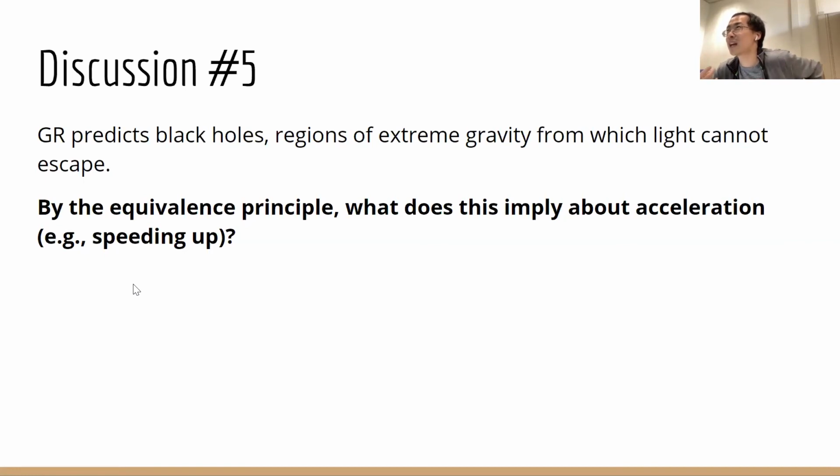and light that starts off from behind that horizon cannot ever catch up to you, no matter how long it takes, right? As long as you keep accelerating. Now, if you stopped accelerating, then the picture is a little bit different. This can't really happen anymore, and the light will catch up to you. But so long as you accelerate forever, it will never catch up to you. And this is called an apparent horizon, sort of an analogy to this concept of an event horizon.